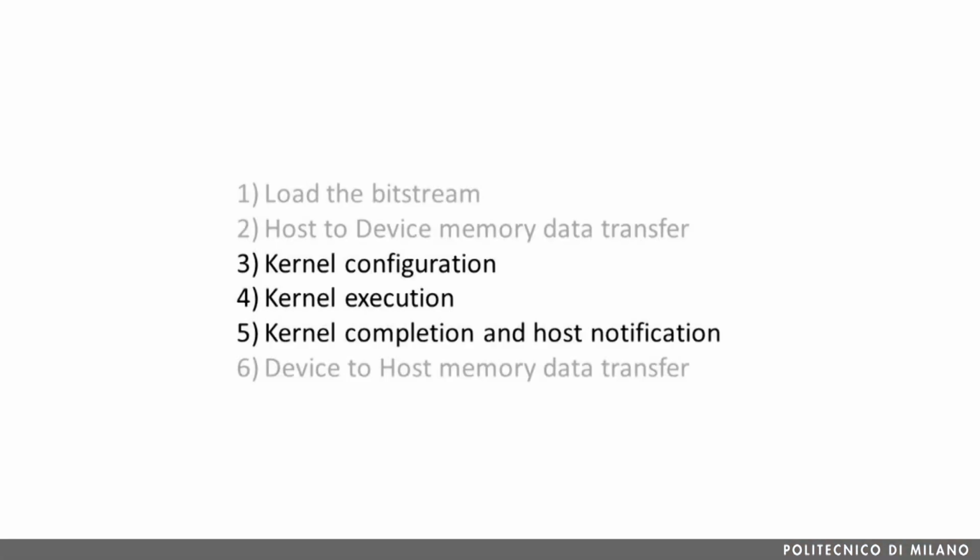This type of implementation can be achieved by exploiting the OpenCL events to synchronize the execution of the different memory transfers and kernel executions. Finally, let's now focus on steps 3, 4, and 5 that regard the kernel configuration, kernel execution, and the notification of completion. Here it's important to note that the kernel configuration is not instantaneous, and depending on the OpenCL runtime library within the STD-Accel environment, the time might vary from 30 microseconds to 60 microseconds according to the number of kernel arguments.